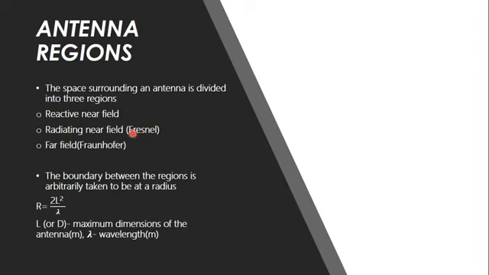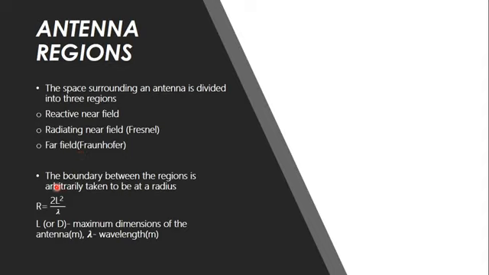Actually, for electromagnetic radiation, the E field and H field should be perpendicular to each other. Only if the E and H fields are perpendicular will the radiation start from the transmitter and travel towards the receiver. But the E and H fields are not perpendicular in this Fresnel region. They try to become perpendicular in this radiating near field, or the Fresnel region. Only after the boundary of the Fresnel region is crossed do we come to the far field region, where the E and H fields are perpendicular to each other and we actually attain proper radiation, proper electromagnetic waves.